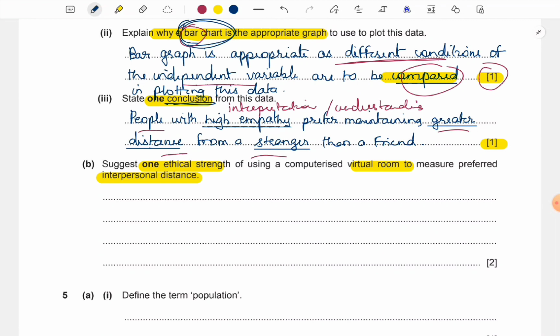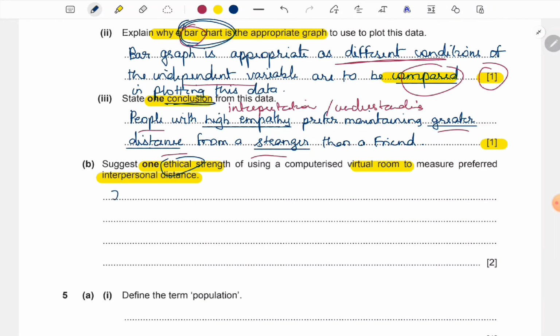I always emphasize one thing. Whenever it comes to an ethical type of question, you have to mention or specify the exact ethical guideline that you're referring to. So when I say that someone is going to get uncomfortable by others coming close to them, which is the relevant ethical guideline? Protection from harm. Okay, exactly, you should know. Protection from harm. That is how you remember it. So specify this first and then give the explanation in the next point.